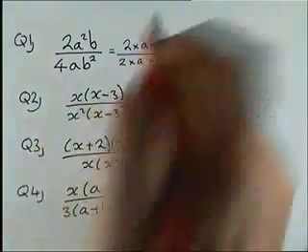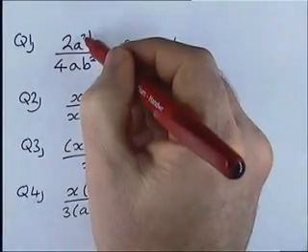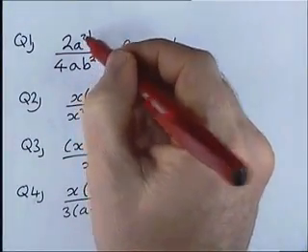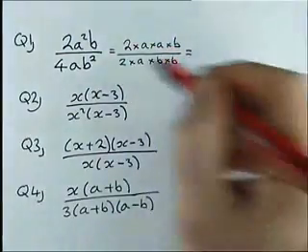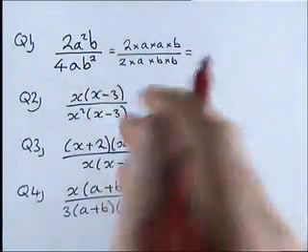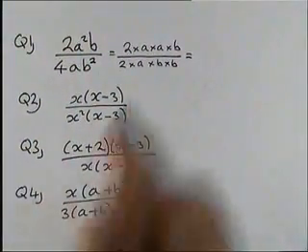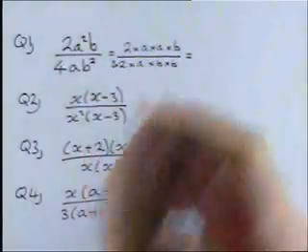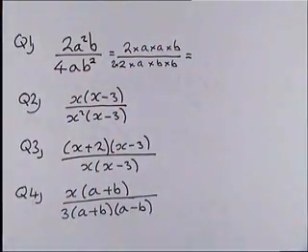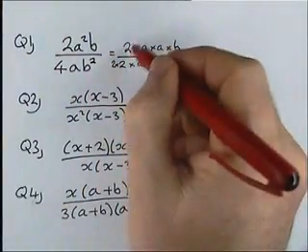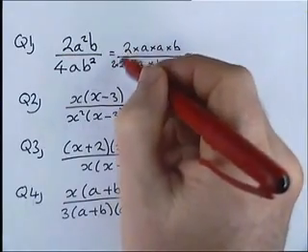Now that's okay as long as the powers are quite small, but if that was a to the 100, you wouldn't want to write out 100 a's, so you'd have to deal with it in this way I'm going to show in a second. But in this particular question, that was possible. So 2 times 2 on the bottom there. So now I can cancel above and below the line, the numerator and the denominator, with common factors.